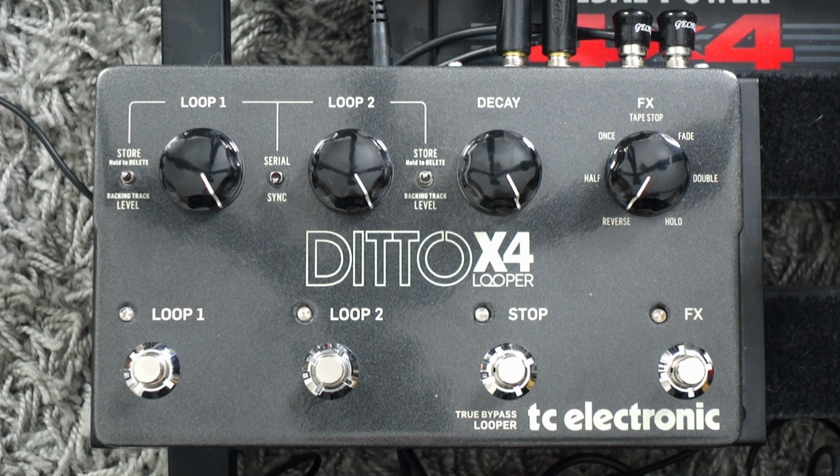Then you have the effects that you can apply. You have 7 effects right here. So once again, I'm going to record a little loop like this.